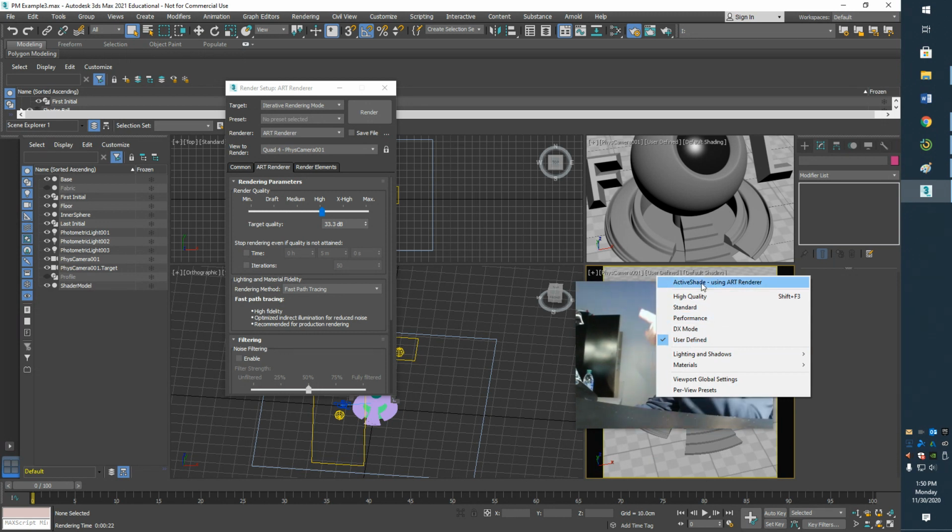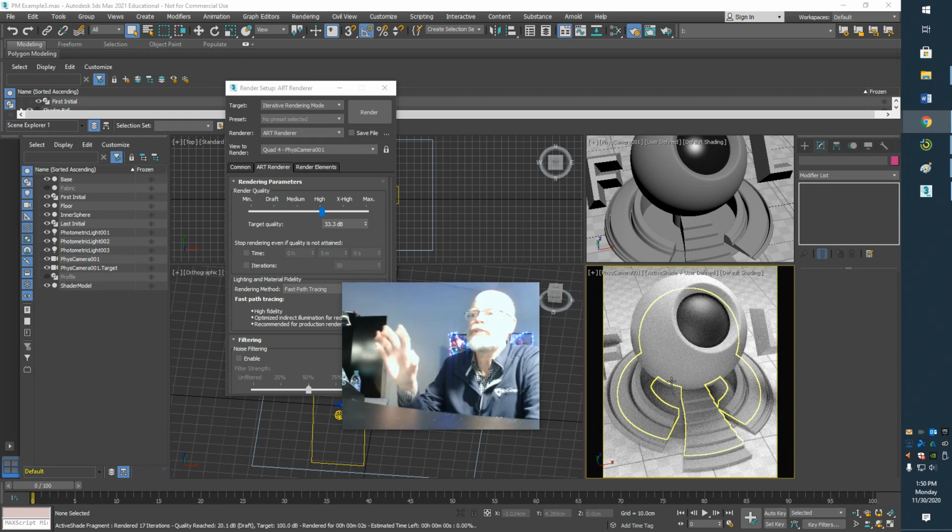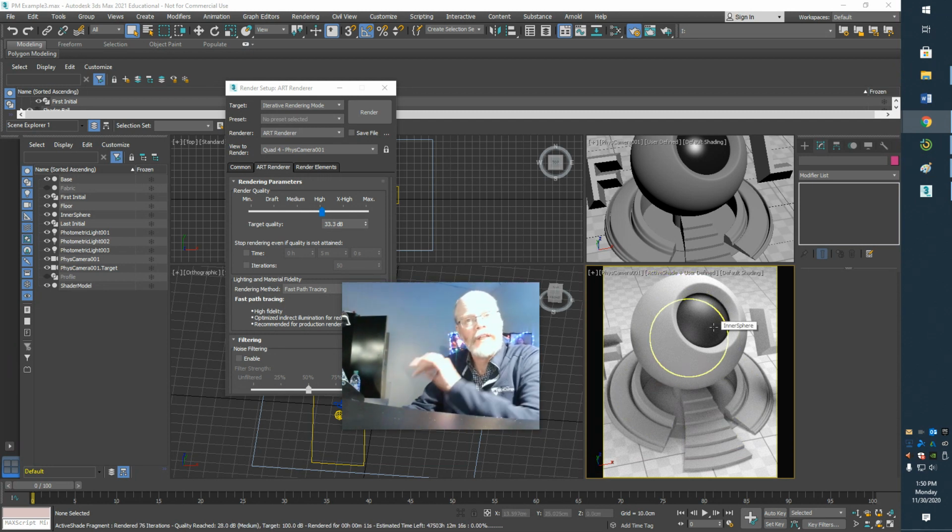Now, the view on this box might change slightly depending on what you did last. So now it's using the art render as the viewport. So if I make a change to the lighting, or if I move the camera, or if I move an object, you're going to see it re-render that frame, and it's going to increase with accuracy. That's it. That's the main things I want you to see.